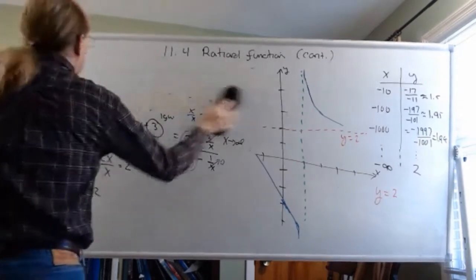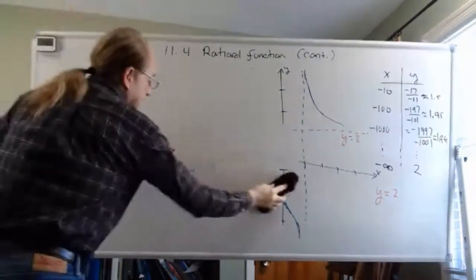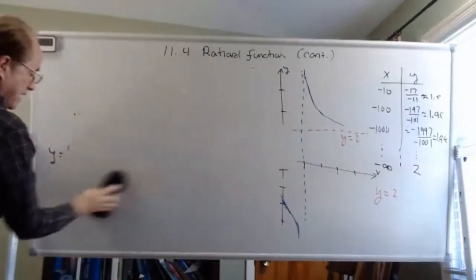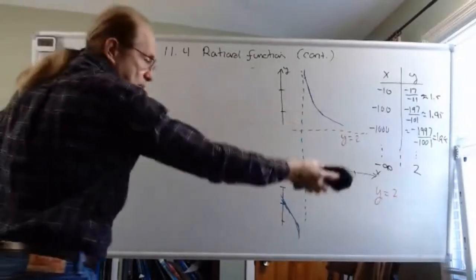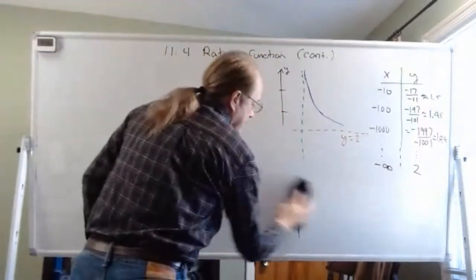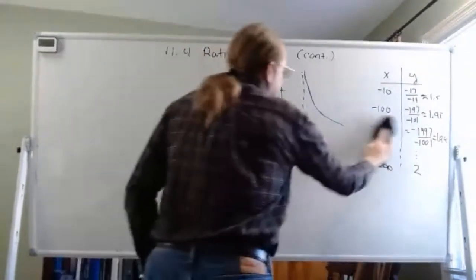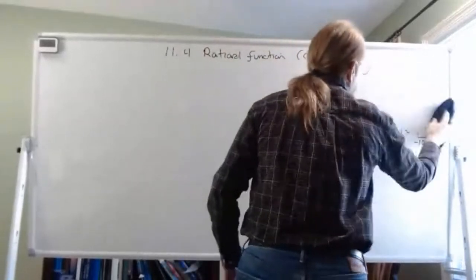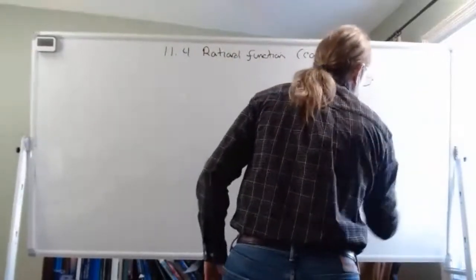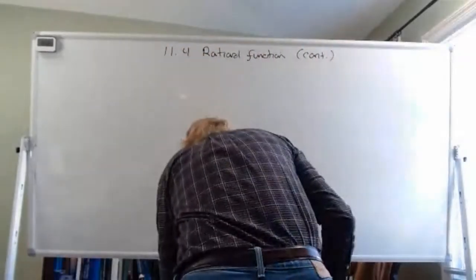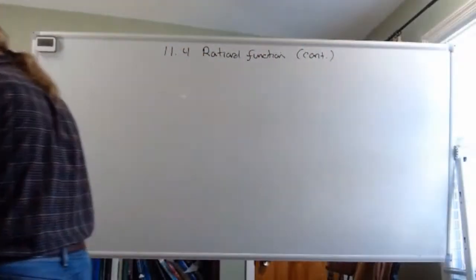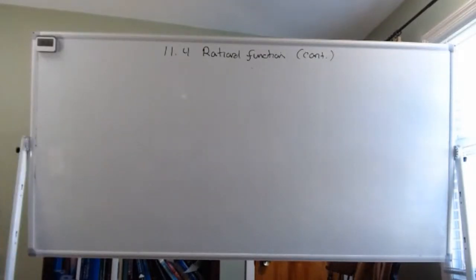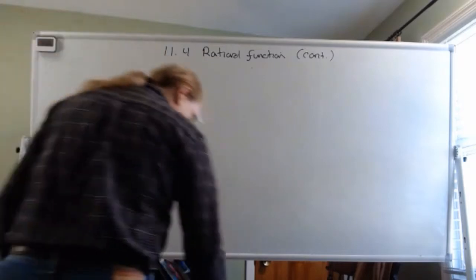Let me clear this out, and I'll put up the formal definition. Here we just introduced it graphically and also algebraically, and in table form. You're going to find there are many ways of looking at it. And it's good because some students see one way and not another, and vice versa. So you always have something to back you up. If you're not sure, you have another way of testing it. You can go through all the different approaches that we've shown here to identify these horizontal asymptotes. So let's write it more formally.